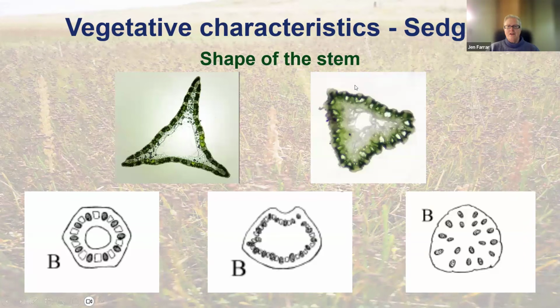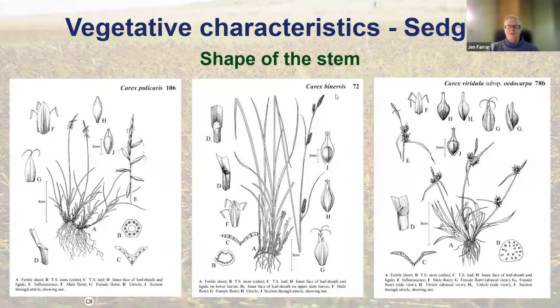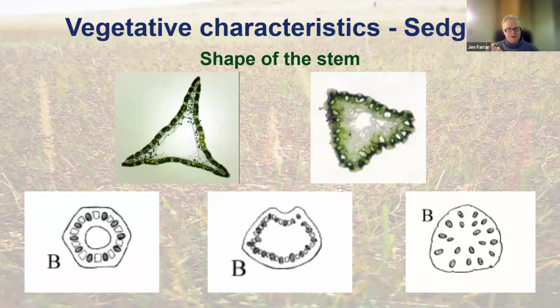Sometimes they're a bit more sort of rounded, but if you are rolling them in your fingers, you can still feel that they have 3 sides. But we can also have something like this, which is kind of 3-sided, but very nearly round. We can have this kind of structure, which is channeled. And then we can even have hexagonal. So the nature of the stem varies within sedges, but the majority of the sedges that we find in Britain and Ireland do have 3 sides.